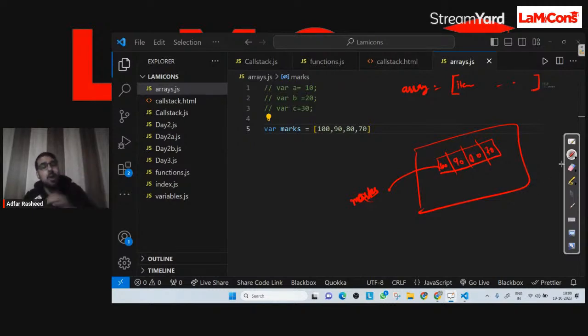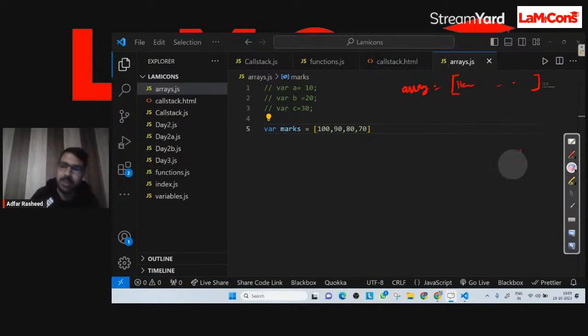Although I can store all of these four separate values in four different variables as well, in that case one memory location will be here, one here, one here, and we won't be able to perform operations properly. Because when you create an array, guys, it is not just about defining an array; when you define this array, it actually gives you a lot of operations that you can perform on this particular array data structure that we have.